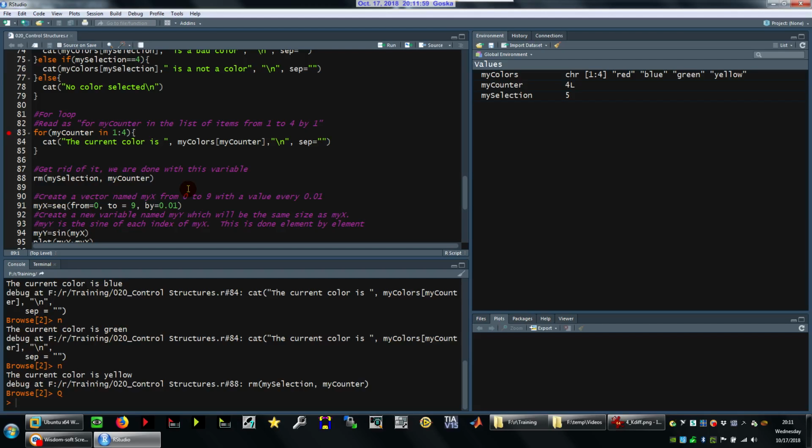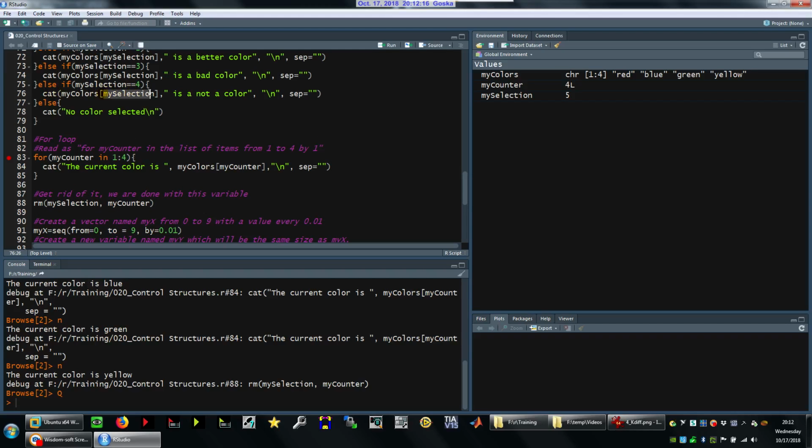So, for example, if I do some copy and paste with code, and I copy this line of code, let's say I copied this line of code that had my selection stuff in it, and I thought I was supposed to be done with that, and I copy and paste that and put it down here on line 90 something, it's going to bomb out because it can't read my selection anymore. That's a good thing. Sometimes you want your code to crash because we're done with my selection. What the heck is that code doing down there? Oh yeah, I was hitting copy and paste and I got distracted and I put something on the wrong line where it wasn't supposed to be.